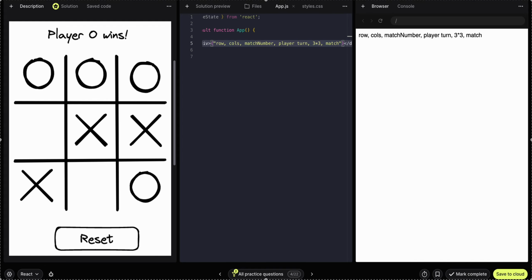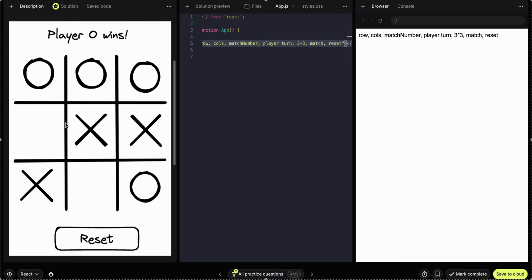So we need these three states, I guess, for now. And another thing is resetting the game state.